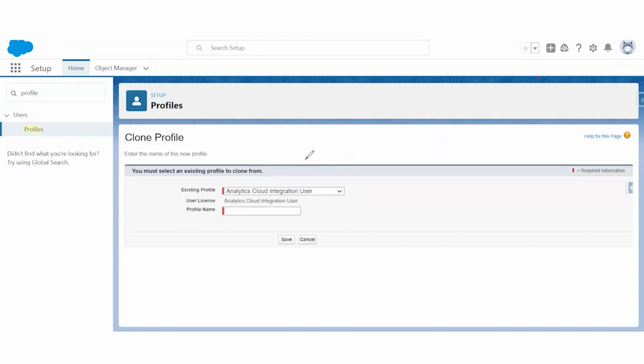See here, guys, what I'm saying. In a real-time project, whenever you want to create a profile, please note, first of all, you cannot create a profile right from scratch. You will have to clone an existing profile. Point number two, even the existing profile which you are willing to clone has to be dependent upon the license which you are using, or the license of a user. Why do I say so?